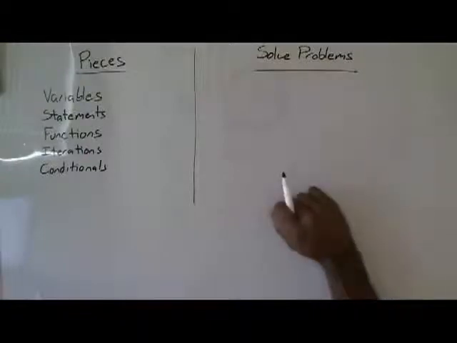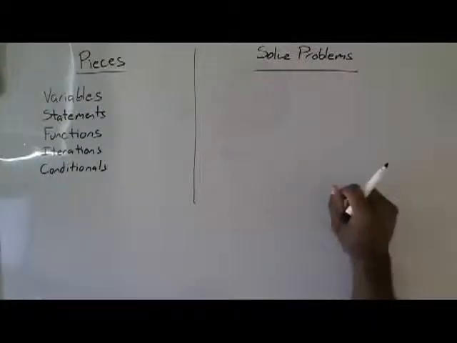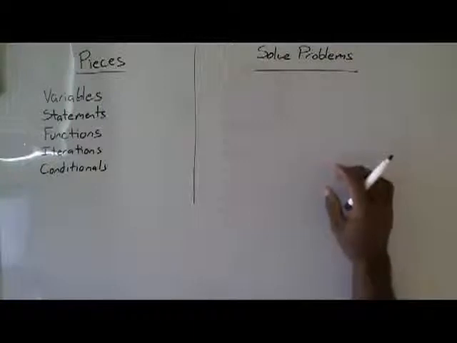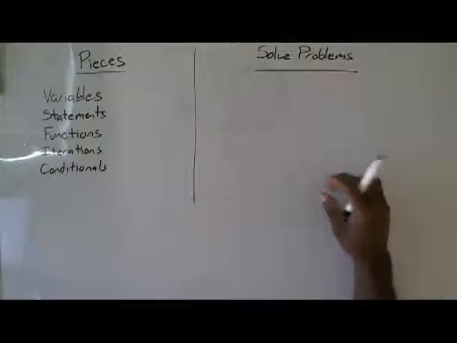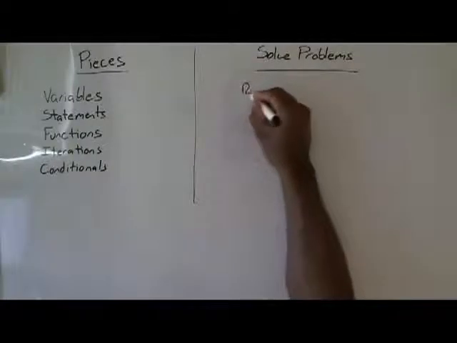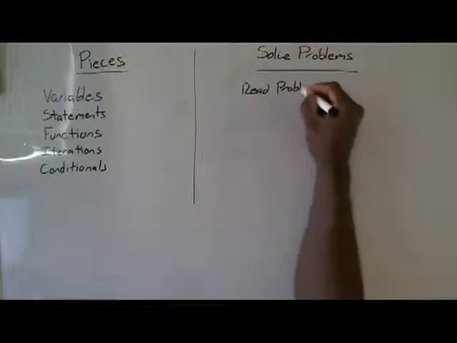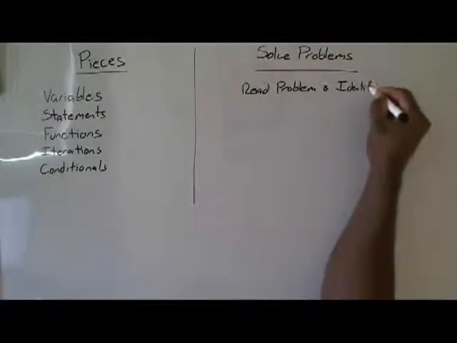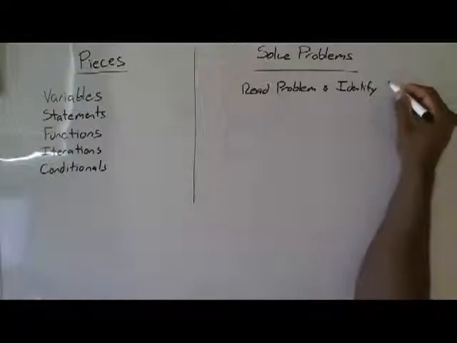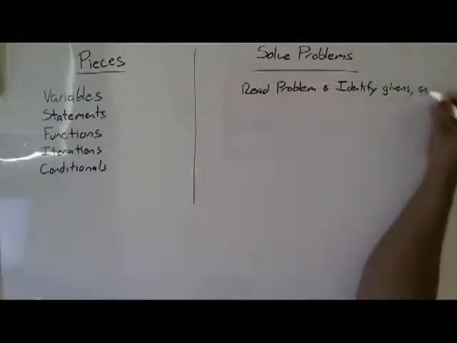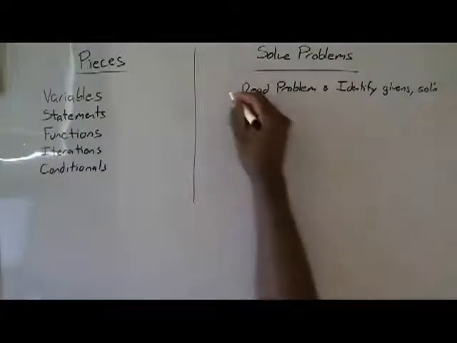On the other side, in solving the problems, I like to think of a six-stage process. I got this process from teaching this class in various forms over the years, and from the design documents that we used to use to program in Scheme. The first thing you have to do is read the problem, and identify what you've been given and what solution is required. So that's step one.